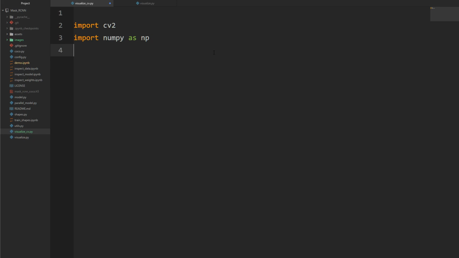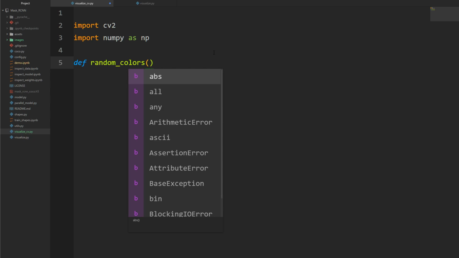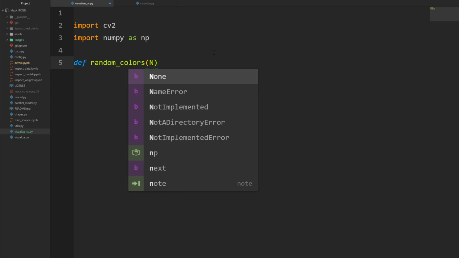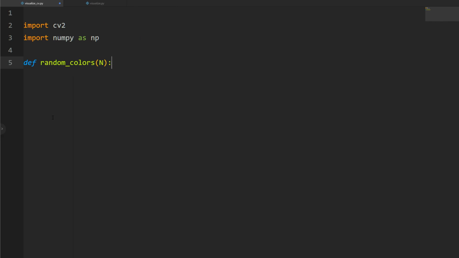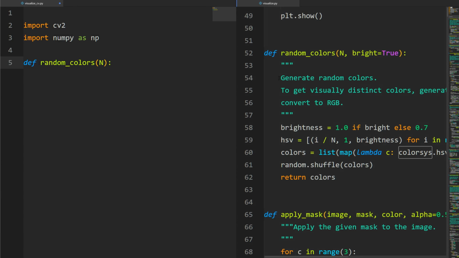So next, what I want to do is create that function that generates the random colors. So I'm just going to call it the same thing, random_colors. And it's just going to take in n, and that's it. That's all it's going to take in. And just to make things easier, why don't I go ahead and open up Visualize on the side just so we can see it. So here's the function, random_colors, and we pass in how many colors we want. And I'm just going to simplify this function to make it a little bit simpler.